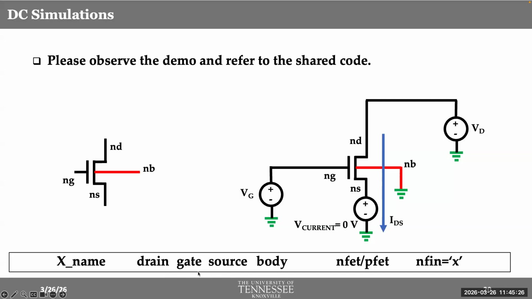So for those people, they named it this way: drain, gate, source, body. So you have to provide these four names. ND is the node for drain. I'm just giving it a random name here. NG, NS, NB. This is the sequence. And after that, you have to mention either NFET, because it's an NMOS transistor, or PFET. Now, these are flexible. If I were making that model for the transistor, I could have asked to provide N transistor and P transistor instead of NFET and PFET. It is basically whatever name they gave. So this is flexible based on the model maker's decision.